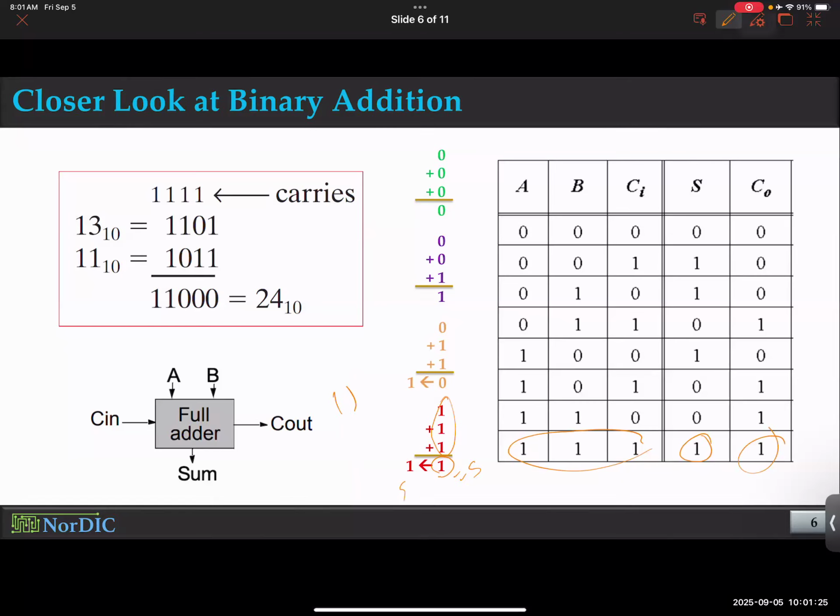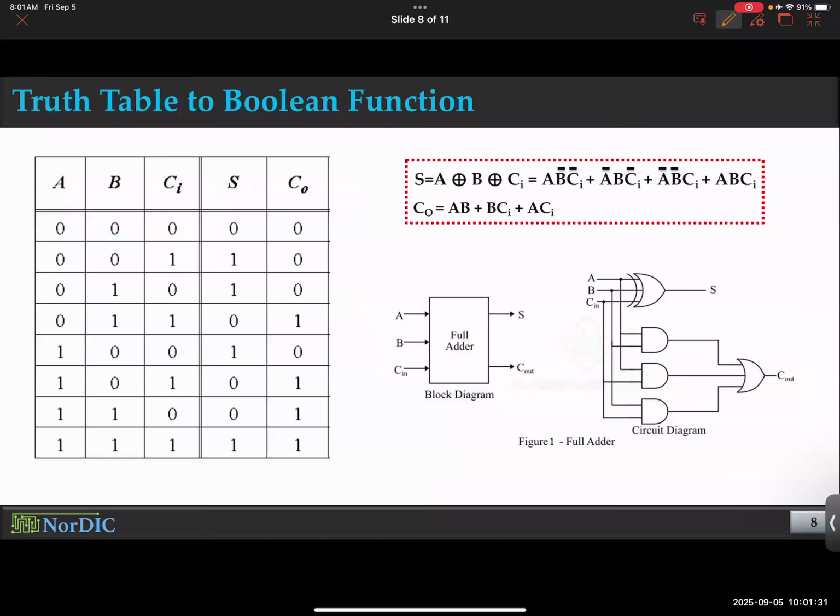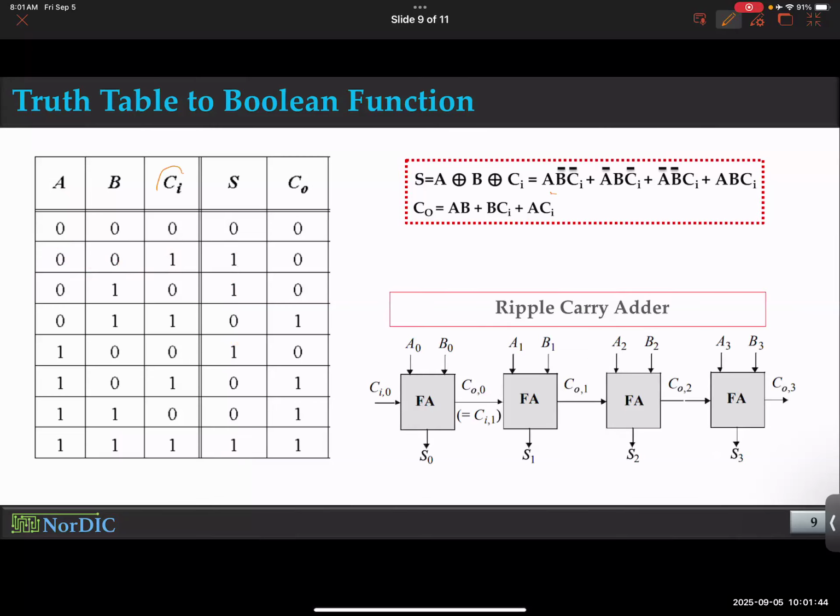And by the way, once I give you this sum expression, let's go ahead and create it. This is your sum expression, and I'm going to only look at the ones, 4 ones. So let's create this expression together. You have A prime, B prime, C. And by the way, C is represented as CI, which represents carry input, because you also need a carry output.